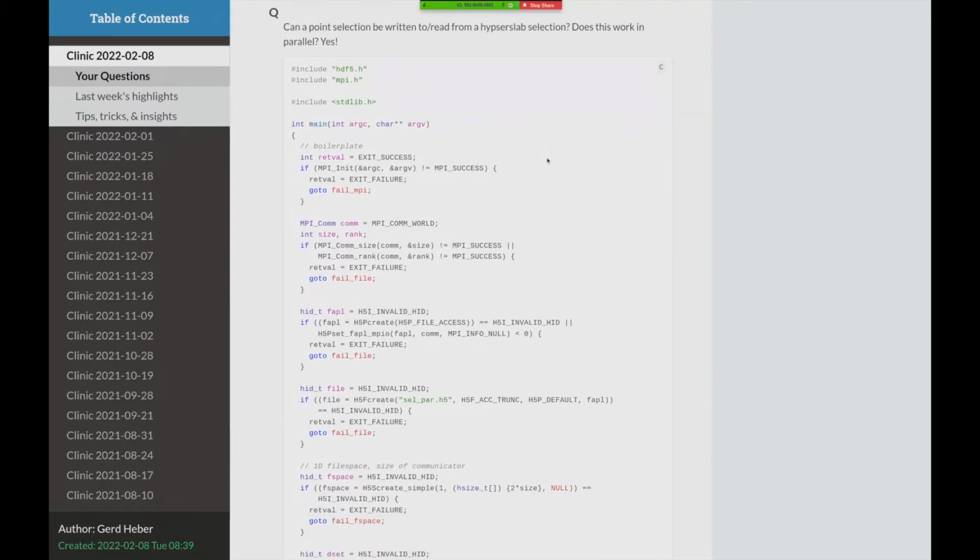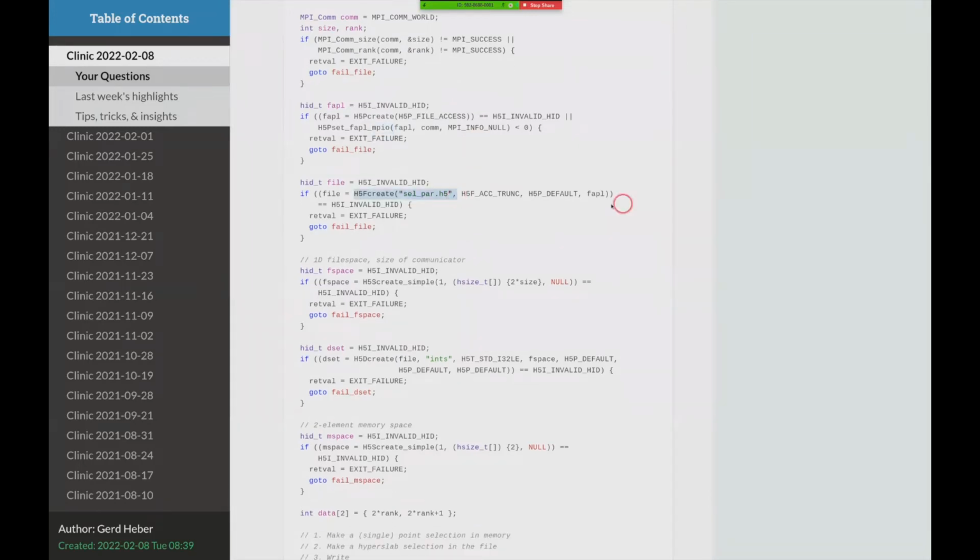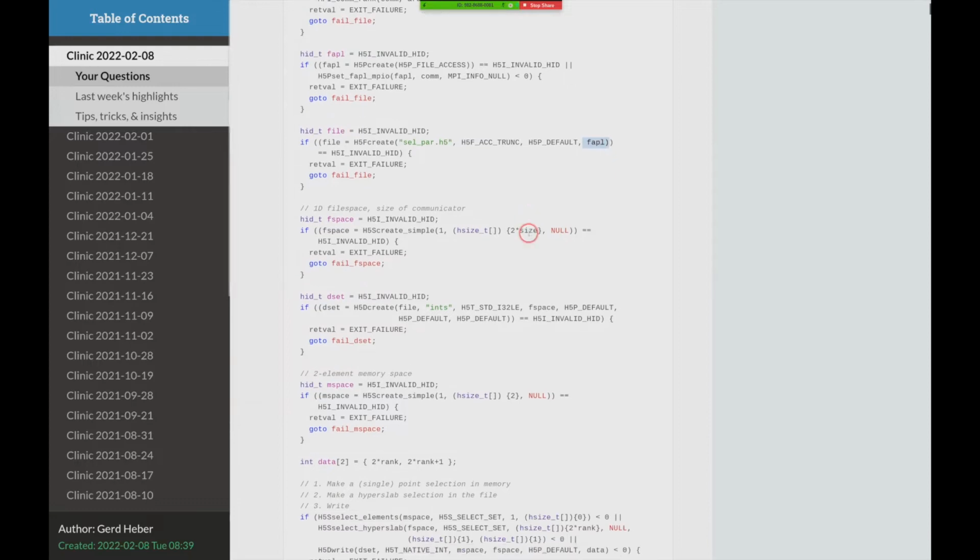There's just the usual boilerplate here, so nothing to write home about. We initialize MPI, get our bearings on how many ranks there are and what the size of the communicator is, create a file access property list to tell the HDF5 library that we want to use MPI-IO, and then create an HDF5 file with that file access property list.